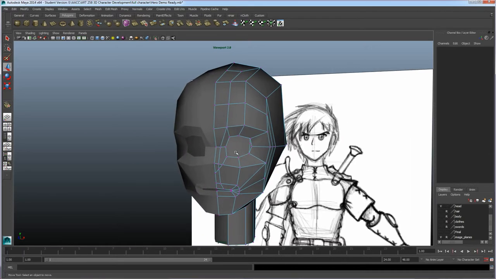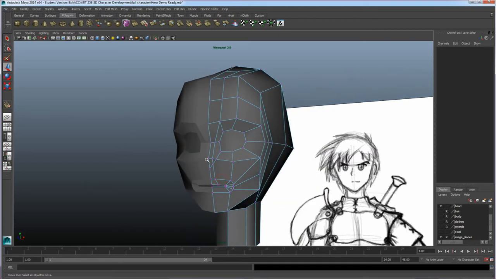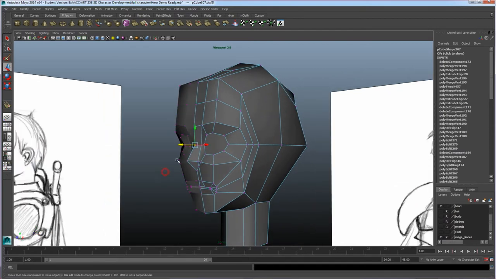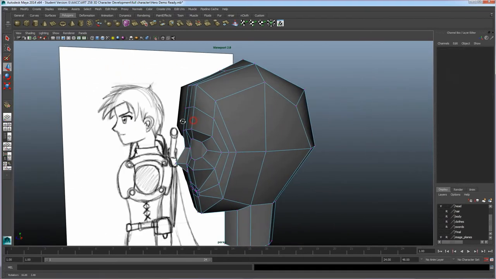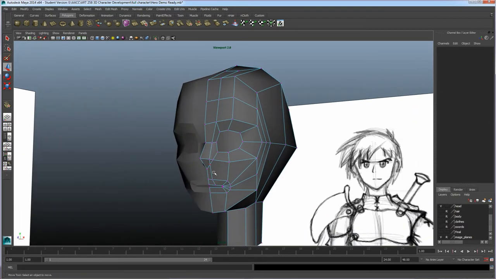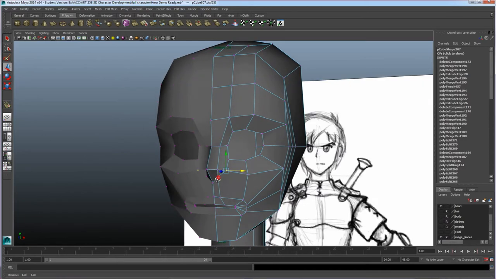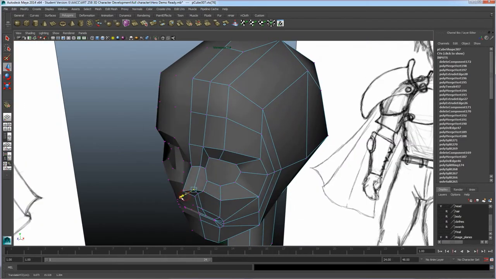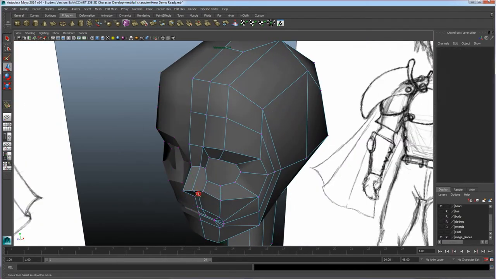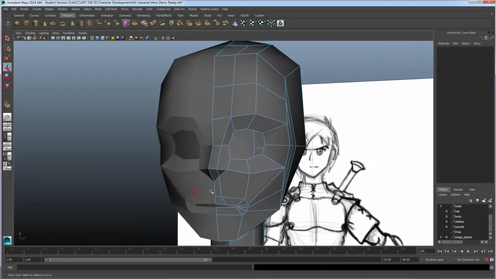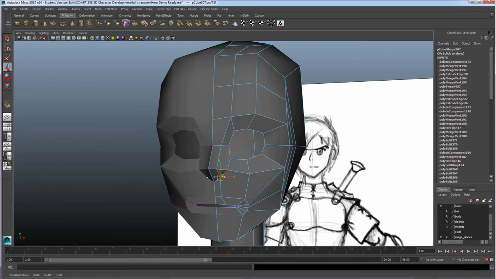So we have this line cut down for the nose. So let's pull the nose out now that we have that. So let's put the nose there and probably pull this point out a little more. All right, so that'll work for the nose. So the next part, let's pull this line out a little more so we have a little more space for the rest of the nose. Maybe not that last one, we'll leave that in there. Let's pull it down that way.